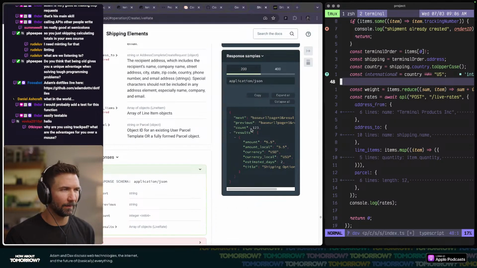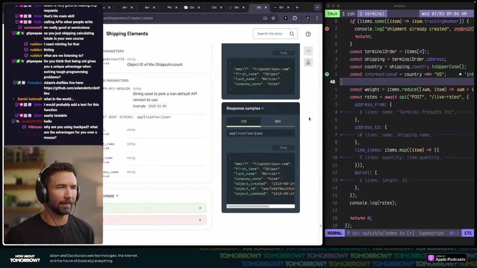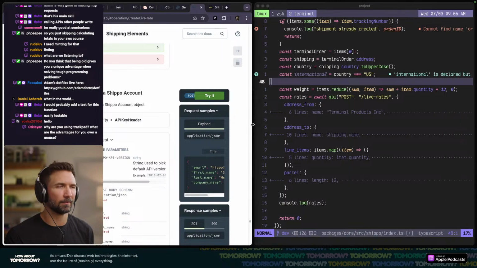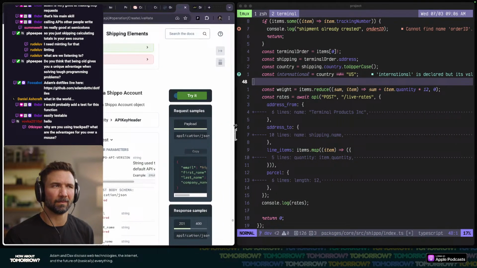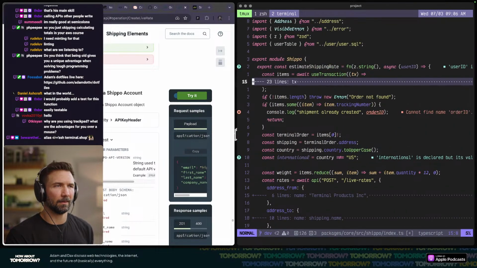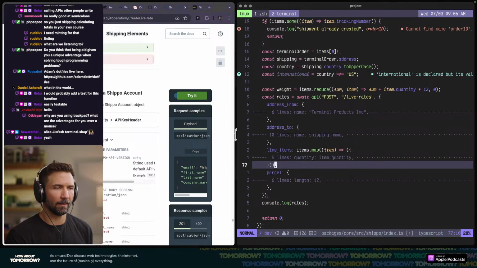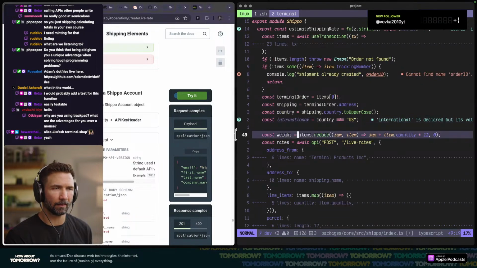I can't believe this is... Dax, when you say a test, like a test that actually makes a call to Shippo, is that what you mean? What are you talking about? Okay, so I need a certain amount of data, and I need to put this data in here. Weight, I calculated from that. Okay.